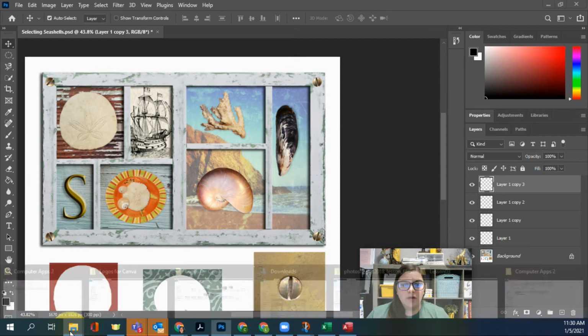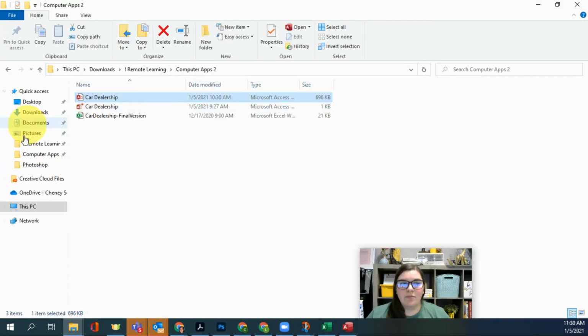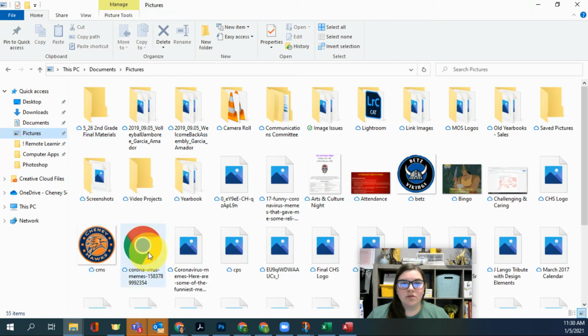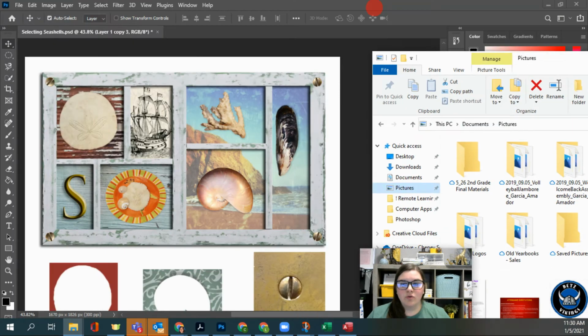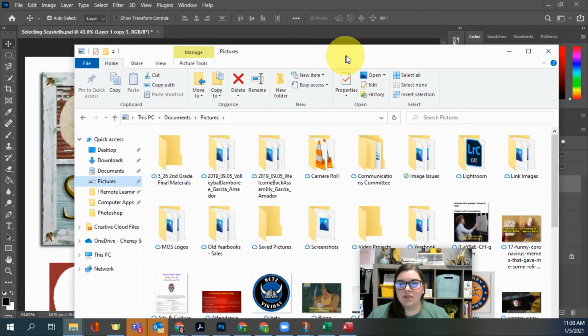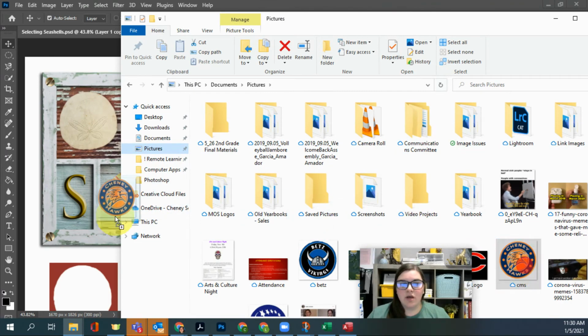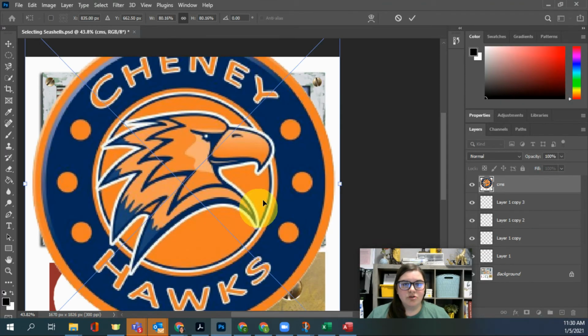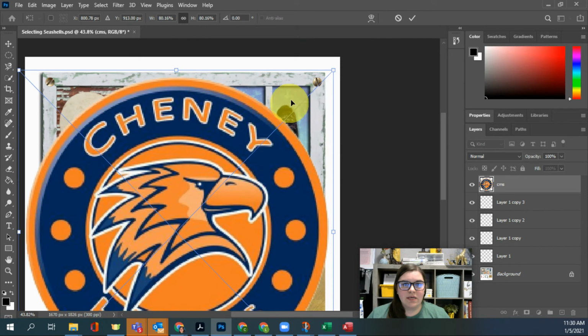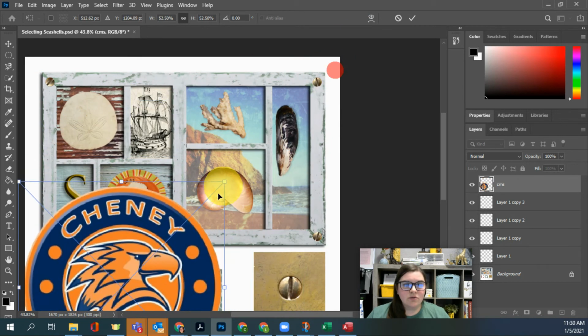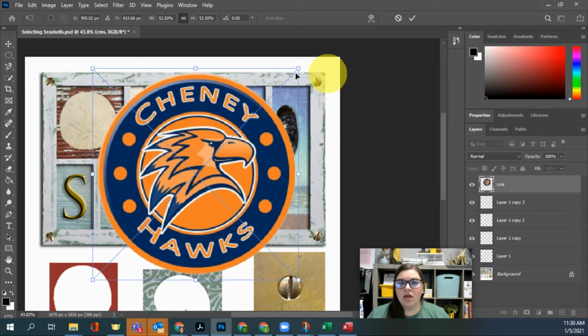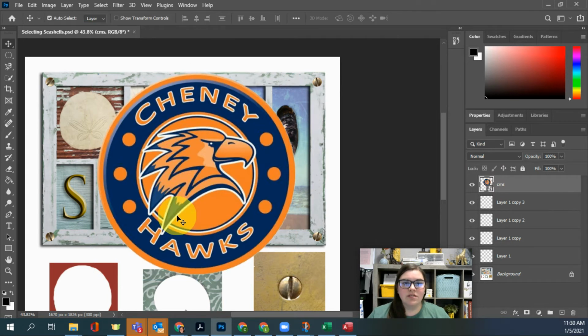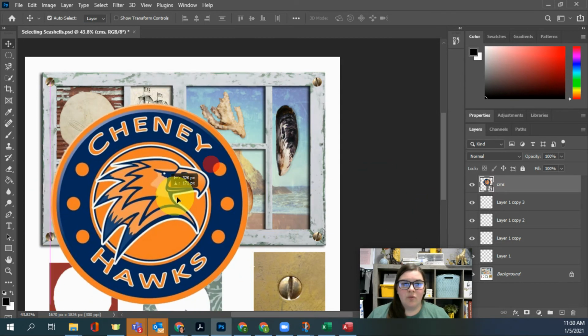I think dropping images is pretty important for you to note. If you have an image on your computer, like let me grab an image here of some sort, like this Hawks logo, I can just drag and drop it into Photoshop and it'll ask me if I want to place it. I can then resize it really quickly. It creates its own layer and it's in transform mode, so I can hit enter to keep it and do what I want with it.